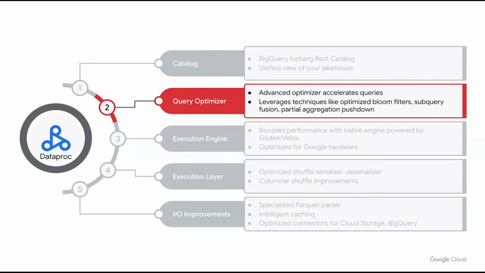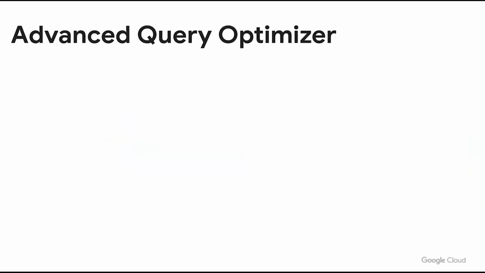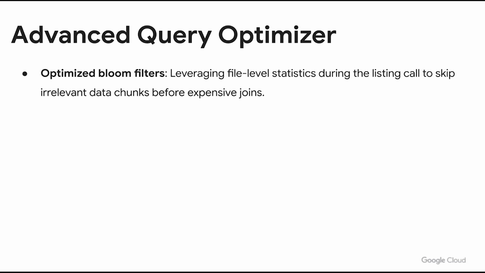In the next slide, I'll go over a few of the targeted optimizations that we have figured in this layer. The first one I want to go over is the optimized Bloom filters. Spark does natively support Bloom filters, but you need to have accurate, up-to-date statistics, which is usually an overhead to compute. During the listing call itself, the advanced optimizer is able to extract the necessary statistics and generate Bloom filters in the plan wherever needed. Then we can use these fresh stats to power these Bloom filters.